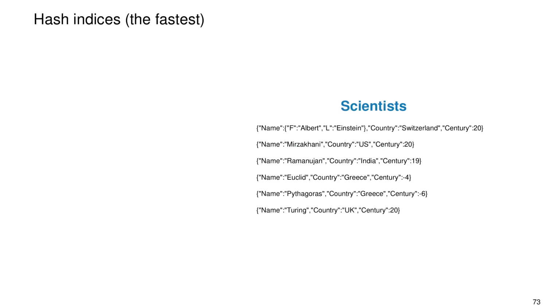Now, let's take an example with the actual indices, because that was just a high-level example. Imagine that I have this collection, in that case, only 6, right? But you have to imagine billions of them in practice, 6 of them. And I would like to index the century. You see 20, 2019, -4, -6, 20. I would like to be able to quickly find the people corresponding to specific centuries.